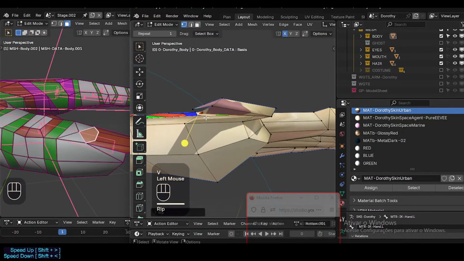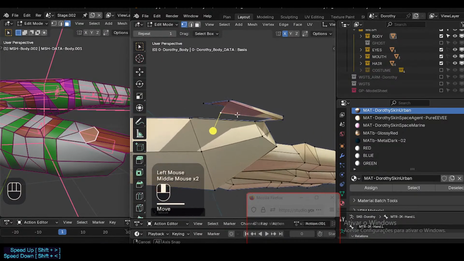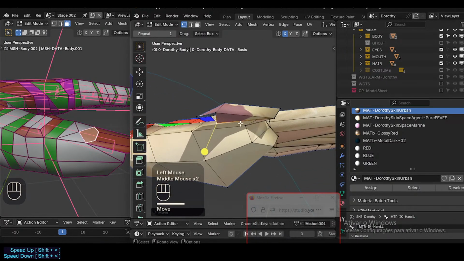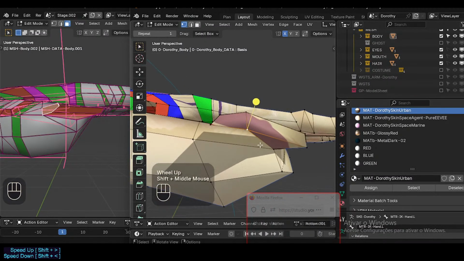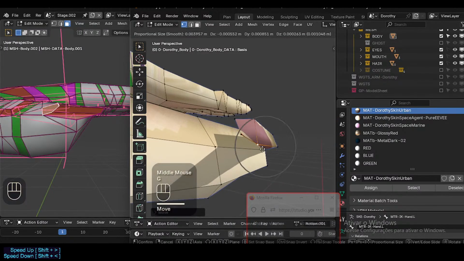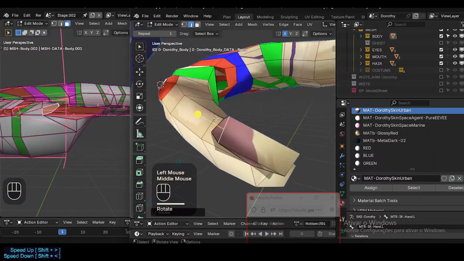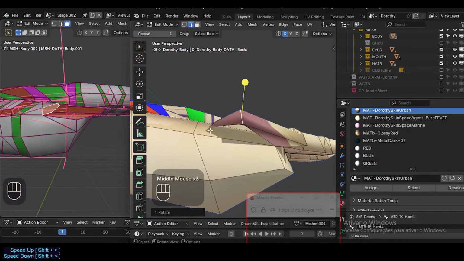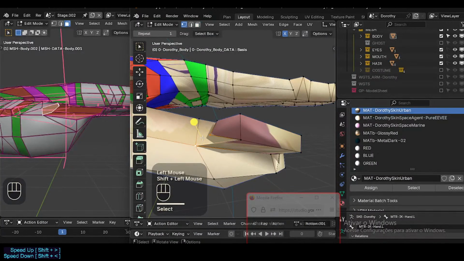Okay, let's try something different here. Because what if I... Okay, so here we don't have the... If I dissolve here, I have a similar structure, right?